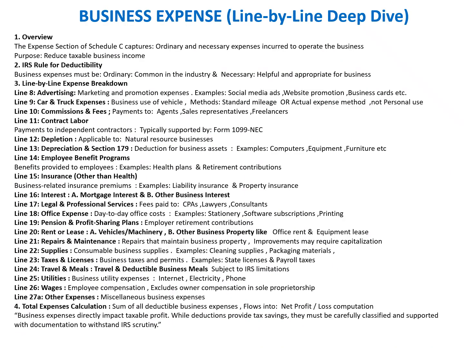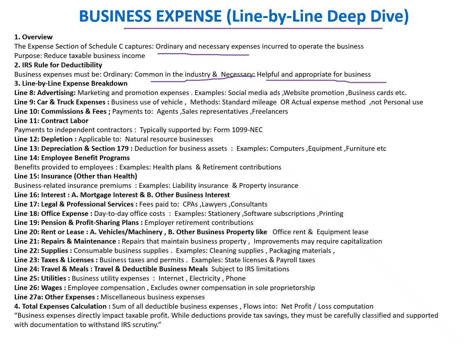We'll move to the next slide. We have the business expenses, and we'll go through them line by line. The expenses section of Schedule C captures the ordinary and necessary expenses. This is a very important keyword, because only ordinary expenses are allowed. Extraordinary expenses beyond the permissible limit are not allowed. There is no defined limit, but it has to be justified. Then we have the expenses which are necessary to run the business. Any expenses of a personal nature, which do not have a direct correlation with the business activity, are largely disallowed. Business expenses must be ordinary, which is common in the industry, and necessary and helpful for operating the business.